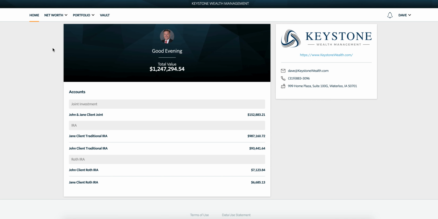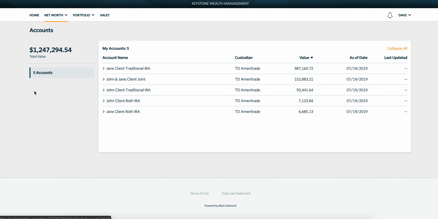So if you want to dig into things a little bit more, you can click on this Net Worth tab and click on the Accounts section. This is going to essentially, as the page is set up right now, show you exactly the same information that the previous page showed you. It's going to show you the overall value of your portfolio. Then it's going to show the value of each individual account.